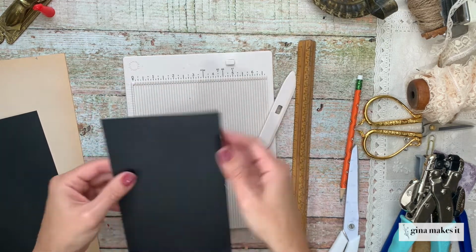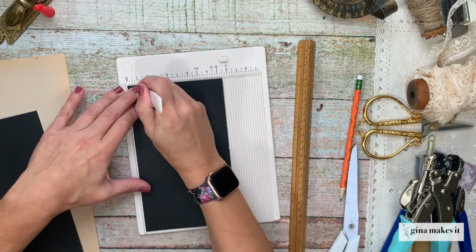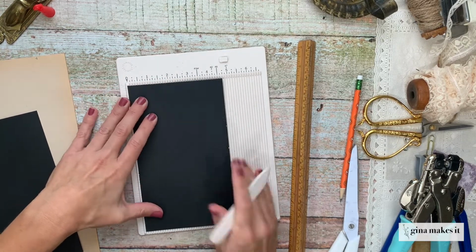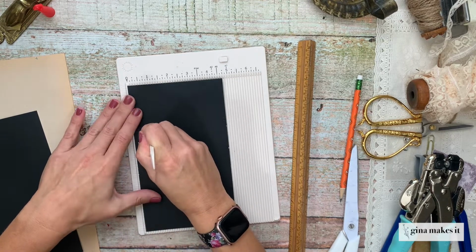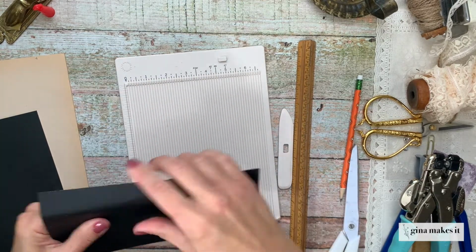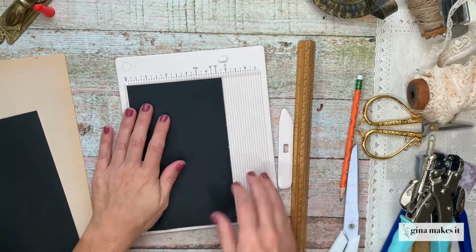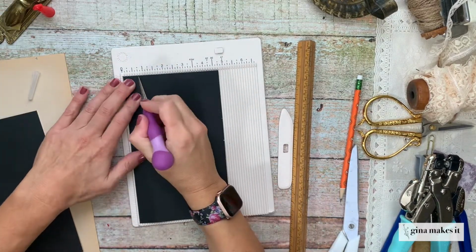And this is really a weird piece of paper. It's very thick, and plus it has that layer. I think I did about 3 coats of the acrylic paint on it. And so it's like not wanting to be scored, really. So I'm trying to do it delicately. And I also knew that there was a high probability that the paint was going to crack. So I was trying to be very careful.